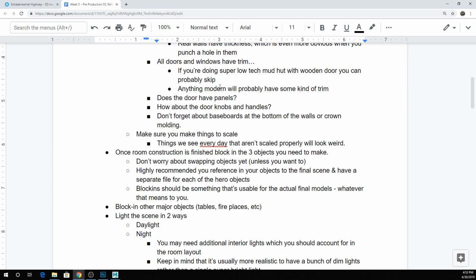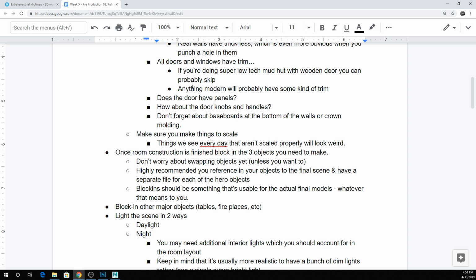Quickie silly side note: if you have your walls and they're all nicely attached together and rounded and all that good stuff, and they're just a plane clipping through for the floor, if you have molding, you're not going to be able to tell it's clipping through. If you don't have molding on your ceilings, you should attach the ceilings into your walls and also have that bevel on that connection between wall and ceiling as well. If you have crown molding, I really don't care because I'm not going to be able to see that it's clipping. Any questions on that? Cool. As nitpicky as it sounds, I will be checking specifically for wall beveling.